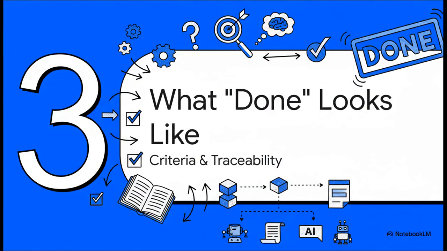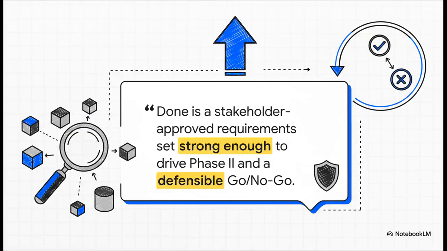But when are you actually done with this? I mean, how do you know it's good enough? And what do you have to show for it? Let's talk about the acceptance criteria. This right here is your key definition of done. It isn't about perfection, it's about being robust. Your outputs have to be clear enough and strong enough for the next phases to move forward without any confusion.